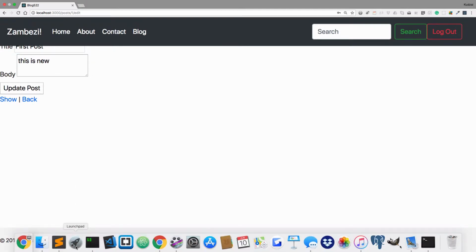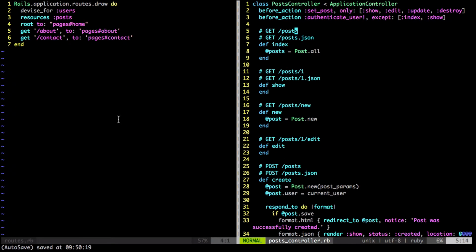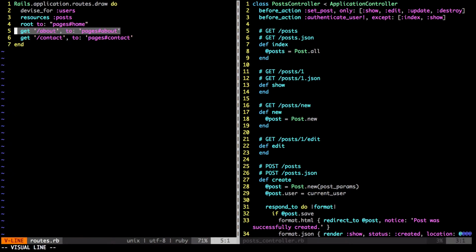Okay, there's a few more things that we need to do here. So let's go back. So this was our post controller. See in line 1 there, it says post controller. And then on the left, we want to open up the routes file. So let's open up the routes file, and then make sure you update line 5 and 6. Okay, so line 5 and 6, make sure it looks like that.